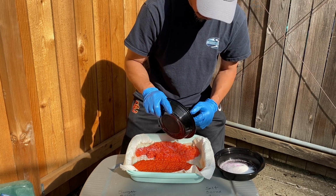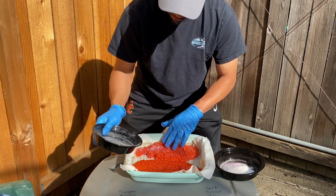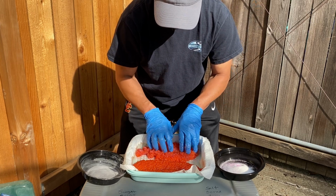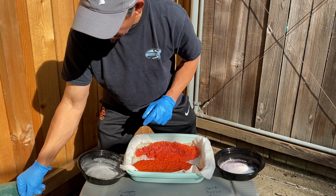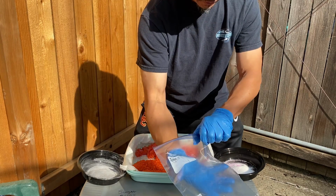Right there, just working it into, okay, this is the borax and sugar one, okay? Starting to liquefy already. So what I'm gonna do is put it in a Ziploc bag, okay?